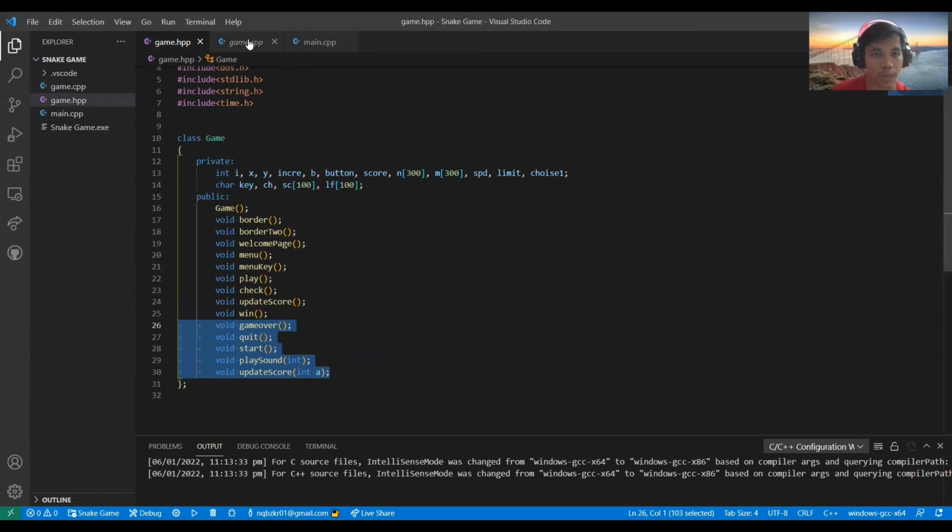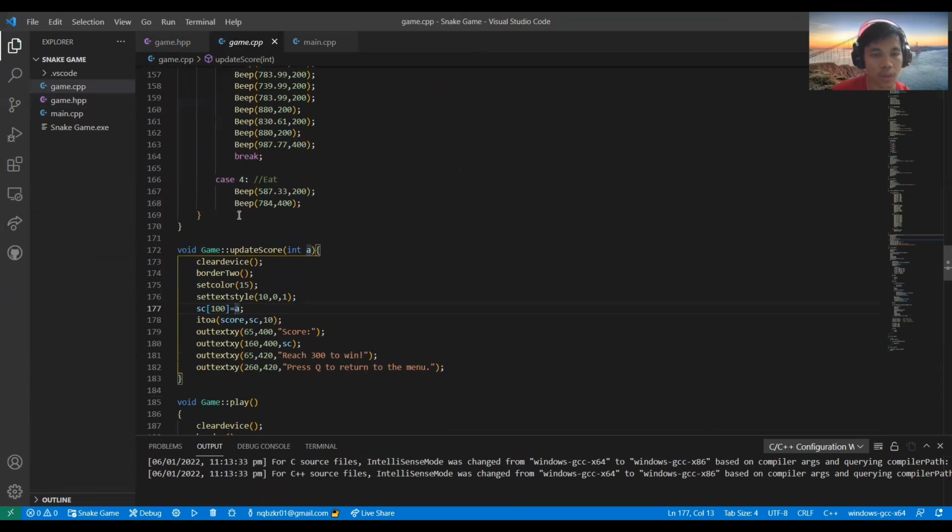Next method is update score. For update score method, we will clear the screen first, and we will use another border, which is border 2. And also we set the color to 15, and then set text style 1001, and SC array, which is 100, we assign to A. And this is integer to alphabet, score SC and 10.